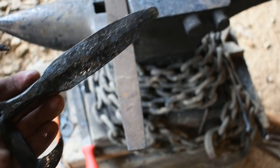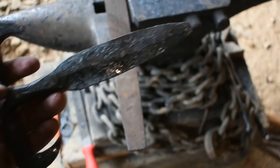There's where we are so far. Let's go jump on the grinder and get to cleaning this sucker up, see how she turns out.